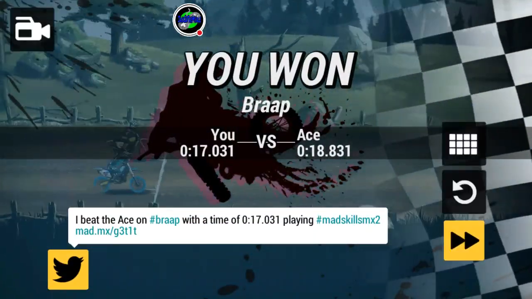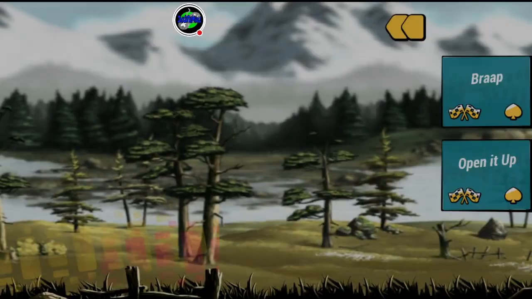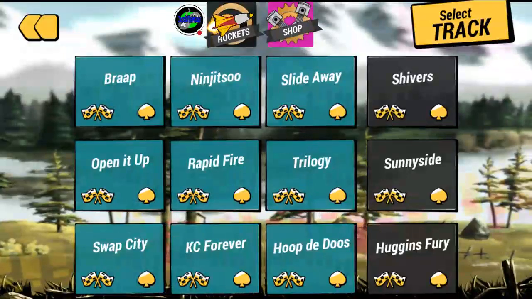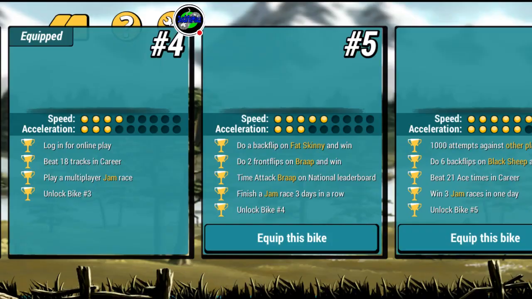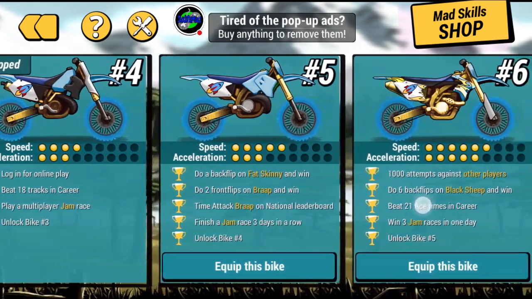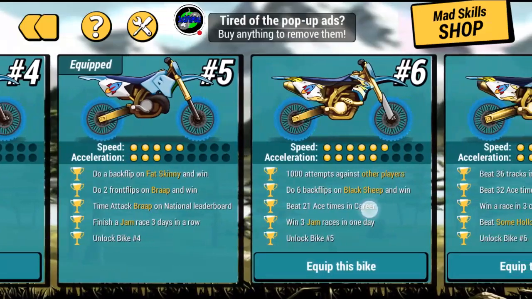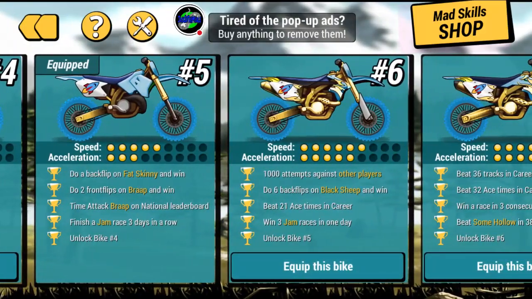And like I said, as far as the time attack is concerned, you'll find the time attack right where you go into the career mode, and you choose your career tracks. So there we have bike number 5, we're moving on to bike number 6.